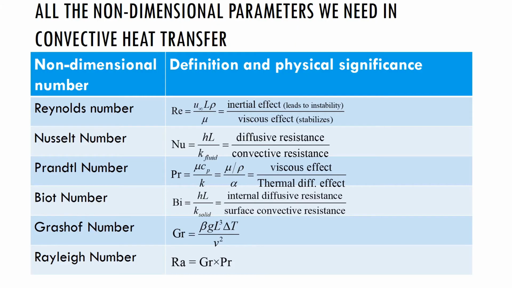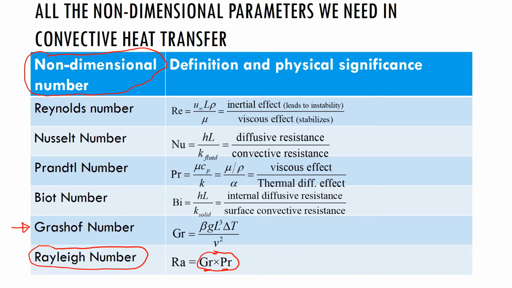So back to our slide of the list of non-dimensional numbers. We just saw one more, that is the Grashof number that got added to this. And then because Grashof and Prandtl are often together, there's also one defined called the Rayleigh number, which is simply Grashof times the Prandtl number. We don't have to spend too much time on this right now. We'll see this in our formulas, so then we know how those are defined.